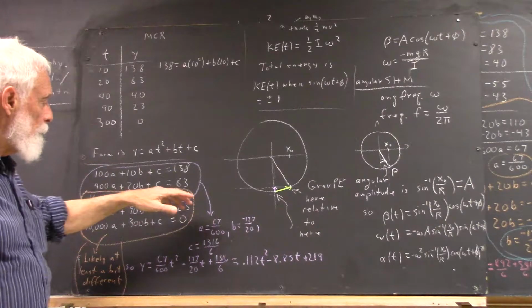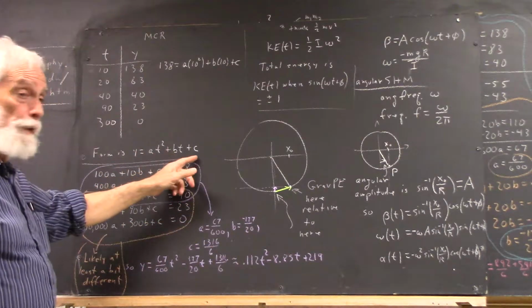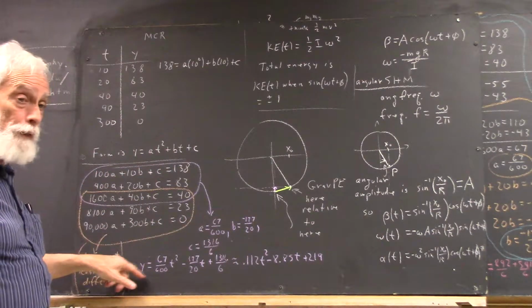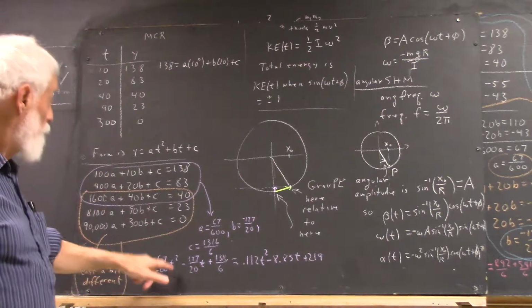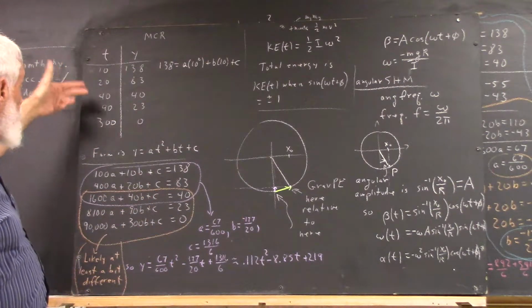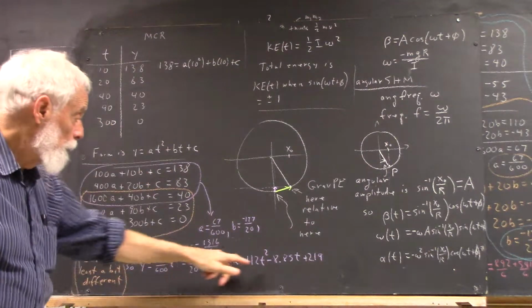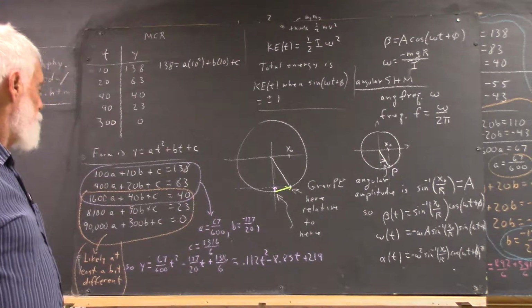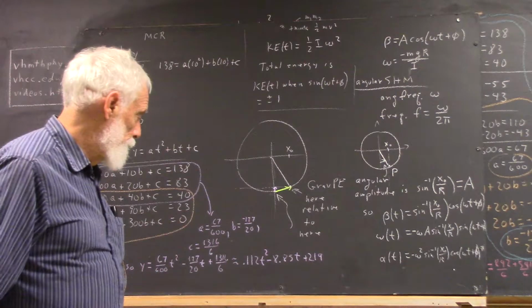Okay, that then gives us the values of A, B, and C to put into this form to obtain an equation for y as a function of t, so that given a value of t like 72, we could plug in 72 for t, plug it into this function, and get a value of y. Now, this is based on real-world data. There are all kinds of uncertainties in the data.